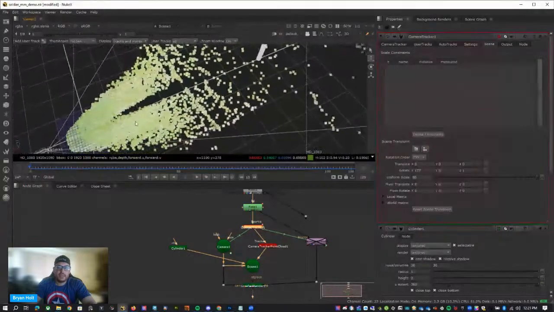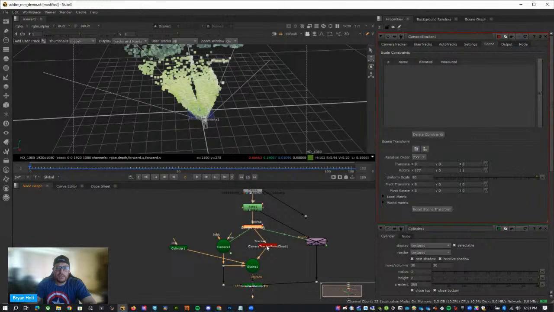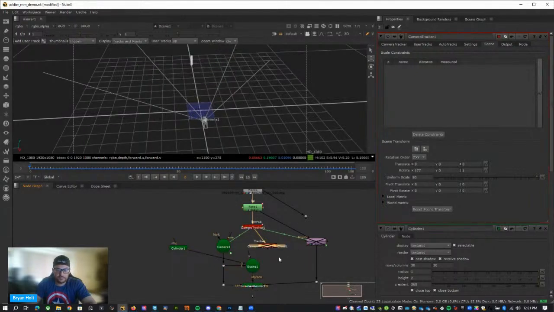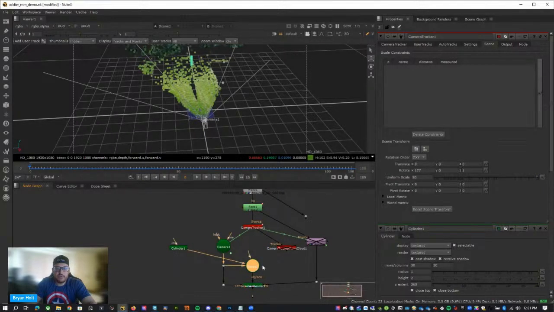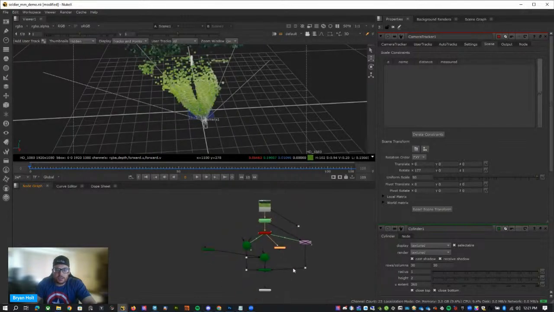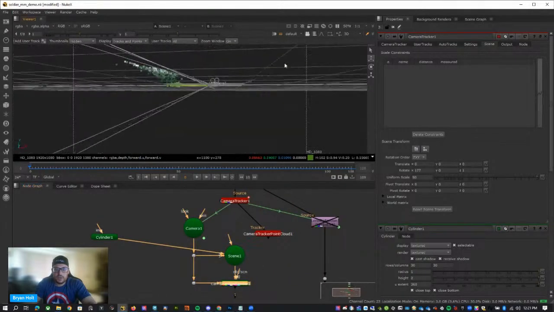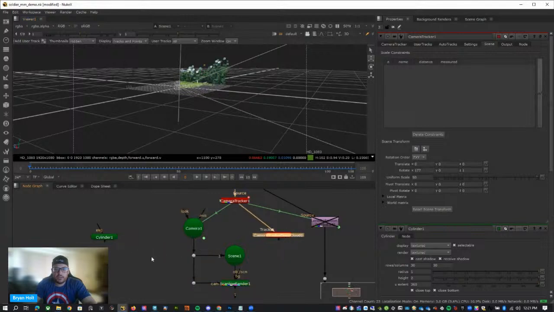Again, my scene scale isn't perfect, but anyway, once I have that, I'm going to come over here and disable this camera tracker point cloud. I'm going to disconnect it for right now because I don't want it to export with my scene. Okay, so I'll move this here. Interesting. That's interesting. It's not a bug. Where is that coming from? I'm getting the point cloud without it actually being connected.